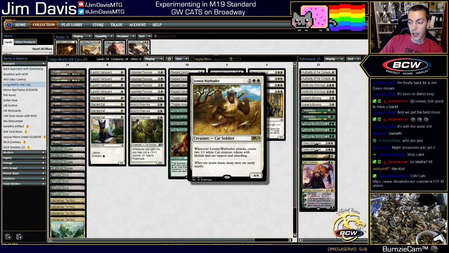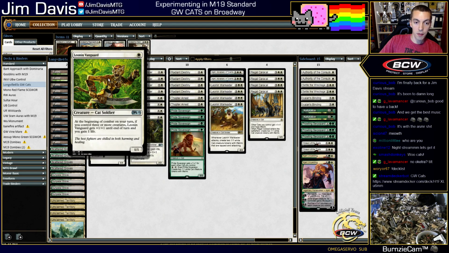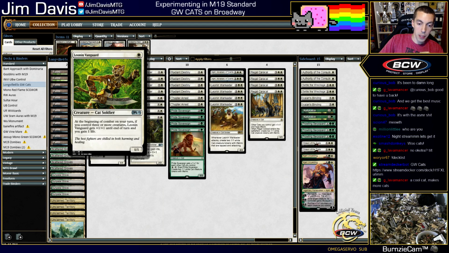Really, really powerful card. It has to live, of course, and in a world of Vraska's Contempt and Ravenous Chupacabra and Chandra and Glorybringer, it may or may not live, but we have tools. We also get the new Leonin Vanguard. This card's not great. It's a little fillery. If you have three more creatures on your turn in combat, it becomes a 2/2 and you gain a life. So upside is nice. Downside is a 1/1 for 1, which is not very good, especially in a world of Goblin Chainwhirler, but we have answers to that.